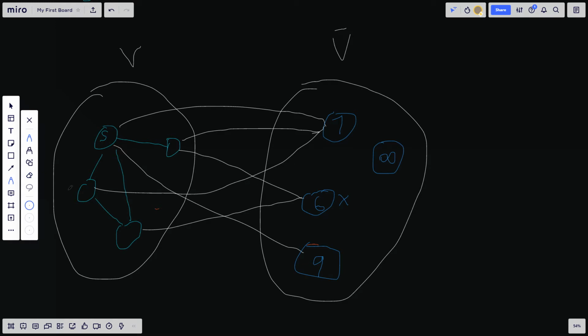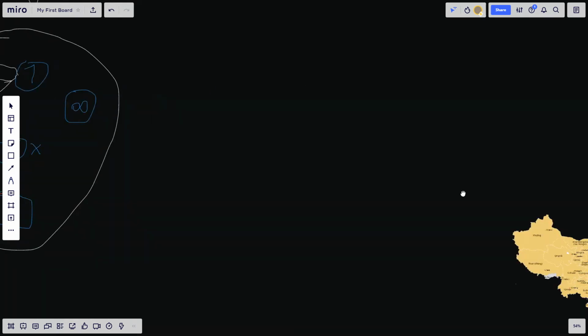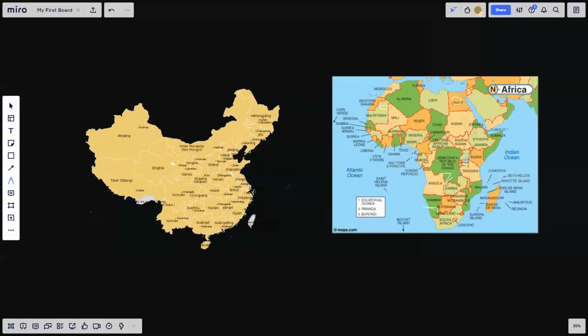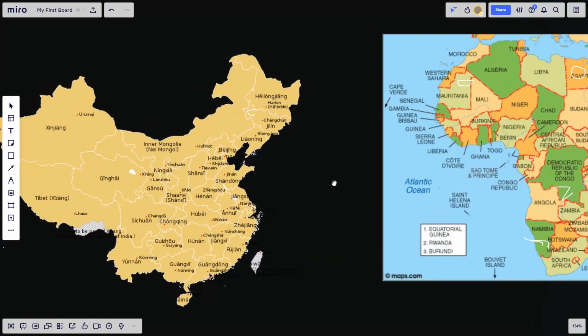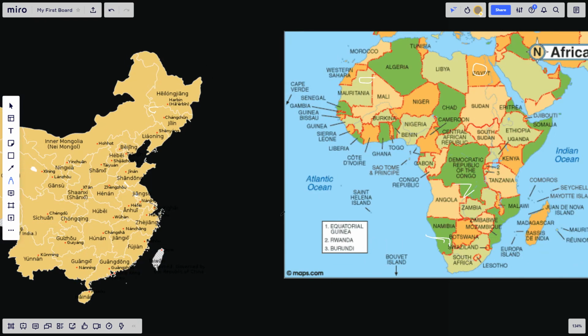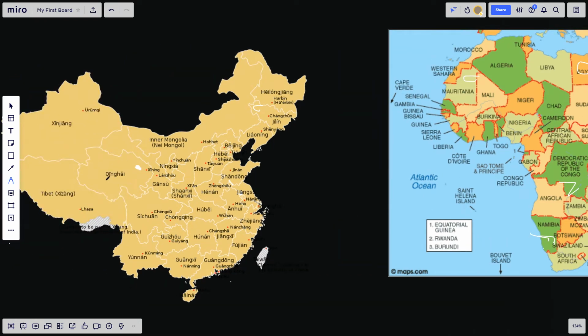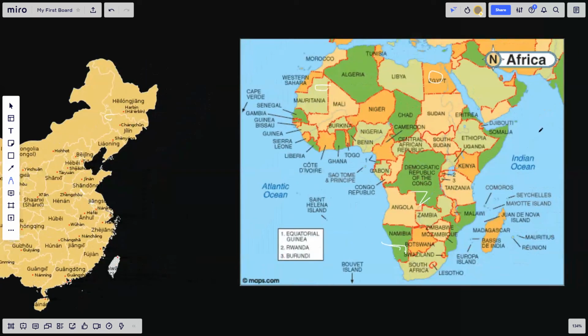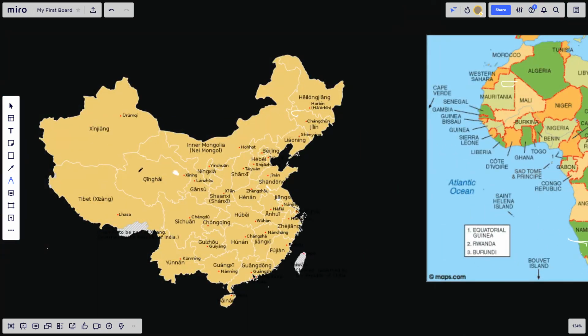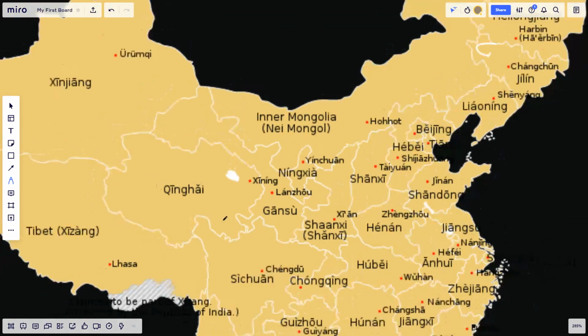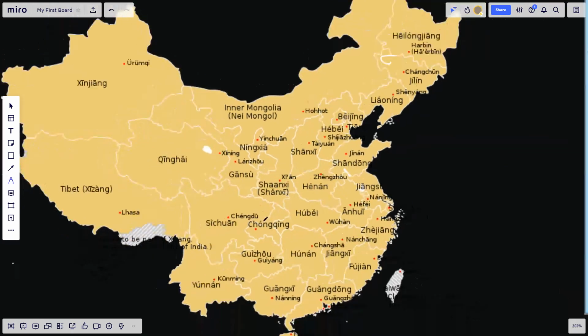Now I want to go through one more way to think of this. Okay, I want you to think of this as China trying to travel to Africa. So China is a set of visited and Africa is unvisited. Okay, let's say you're at this, is it called a state? I don't know if it's called a state.